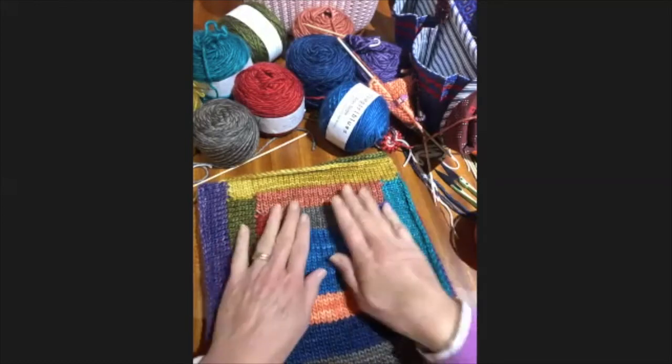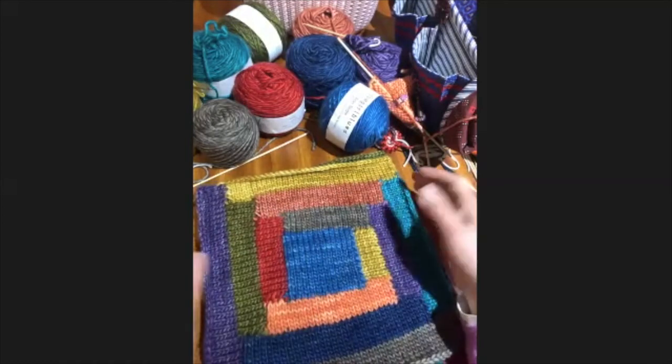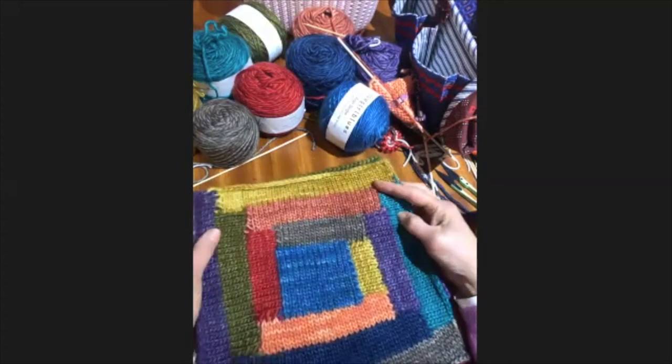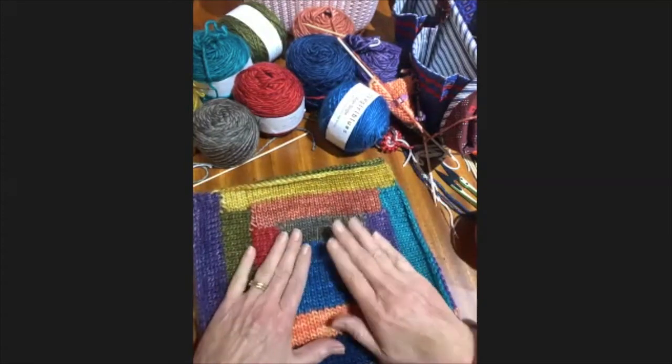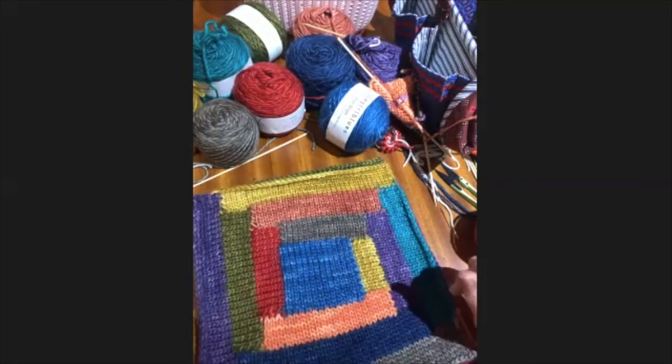So what I'll do is, when I've finished my whole blanket, I'll take photos of it and give them to Bridget to be able to post. Fantastic. That's so exciting. And you're knitting it really fast, so it's going to be in a couple of weeks.